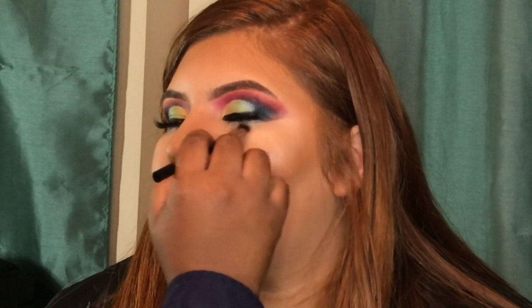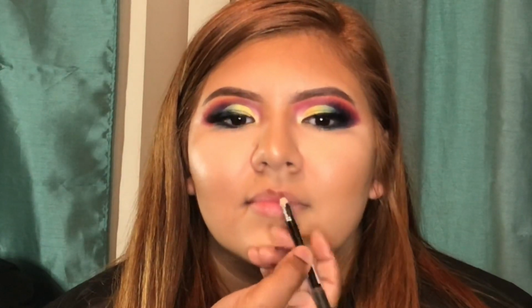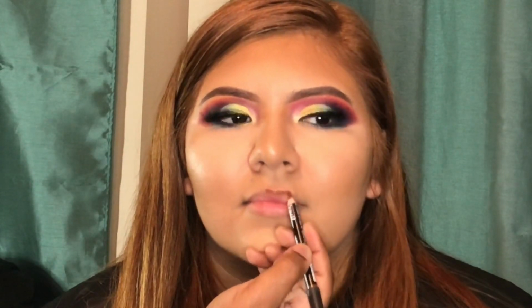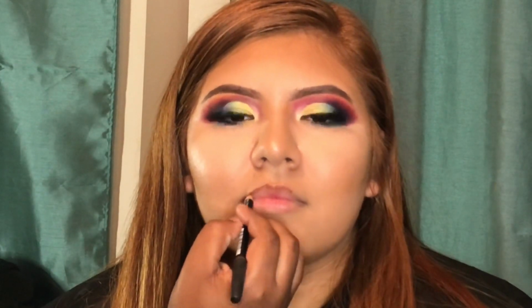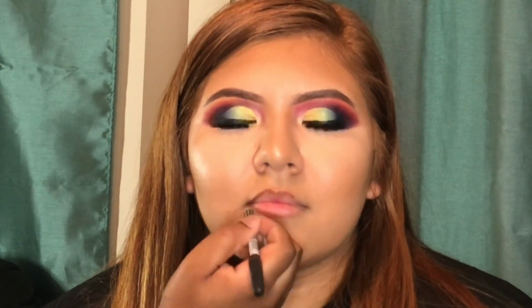Finally, we're going in with the lip. Shade names will be down below. But I'm lining her lips using this brown Nicka K lip liner first. And I like to do a line across the perimeter of the lip and then go in and fill it in a little bit.